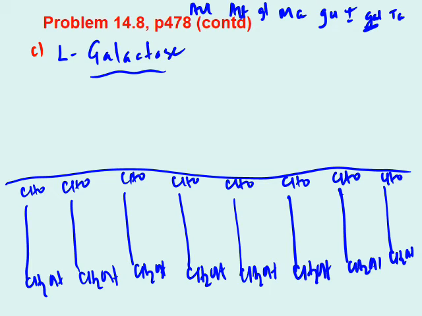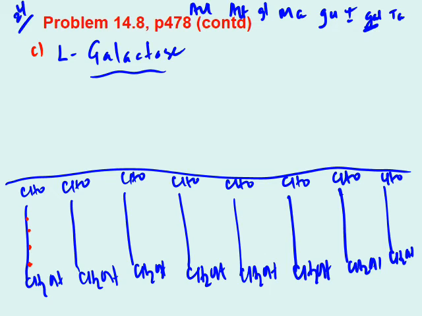Okay, so this 8 comes from 2 to the power 4. Remember, you'd have the same number of D's and L's, so these are all D's, 8 of them, and the other 8 would be L, mirror images, so altogether 16, 2 to the power 4. That means there will be 4 chirality centers. Let's put a red mark so that we don't make mistakes. 1, 2, 3, 4.